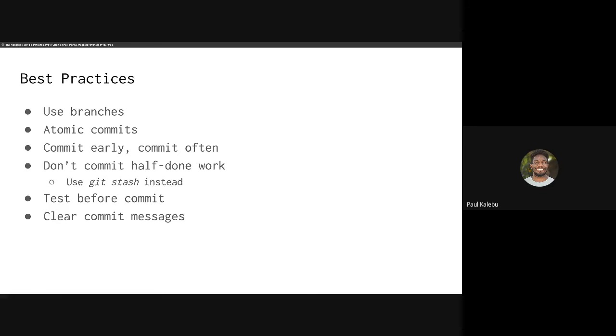And then it's also recommended to test before committing. That was kind of hard to do today. There's not really much to test, but usually if you're working in a code base, there's ways to test your code. So you don't want to commit stuff that is untested and unproven. Maybe that's pretty straightforward. And then you want to have clear commit messages that are understandable so that whoever is reading your code understands the purpose of whatever changes you're making.